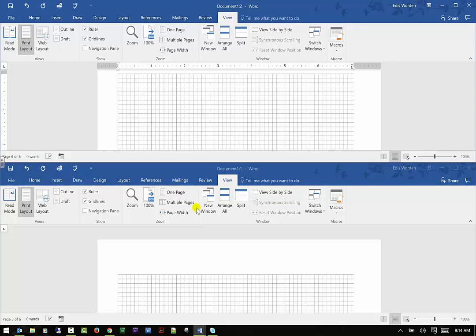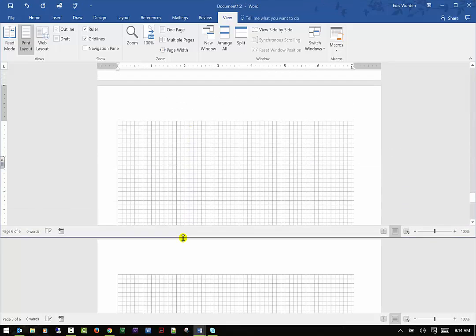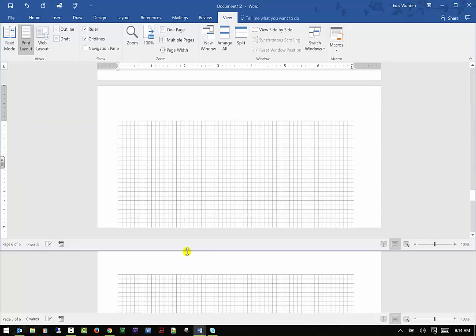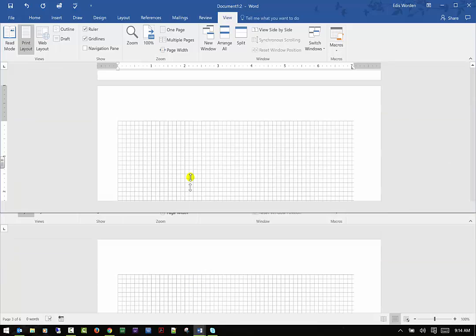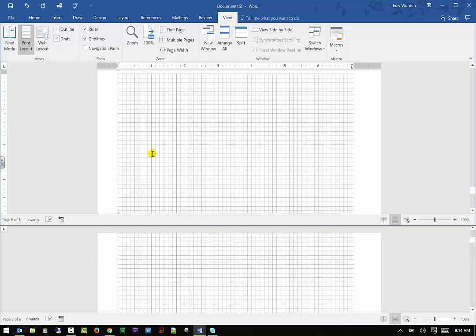You can also arrange all. So you can see here I have the 2 different screens because maybe I want to make comparisons between the 2. So I can actually go between the 2 screens. I can also change the size of the screens so that I can really get down in there and look and see where the differences might be. And I don't need that one top menu for the other page.